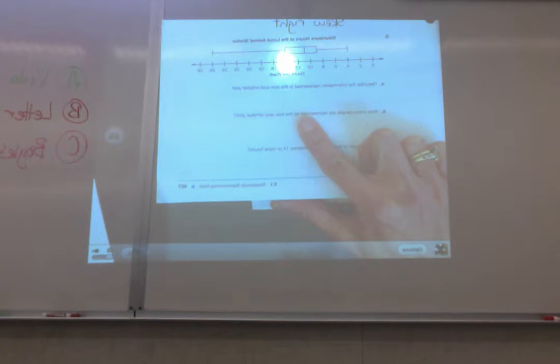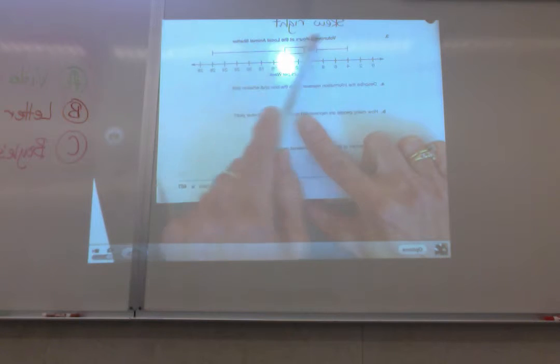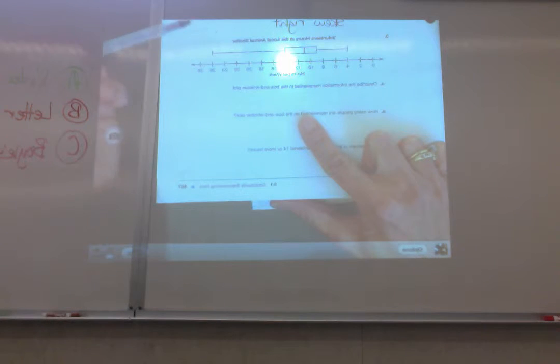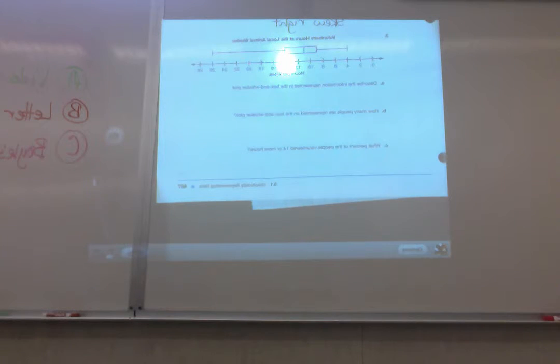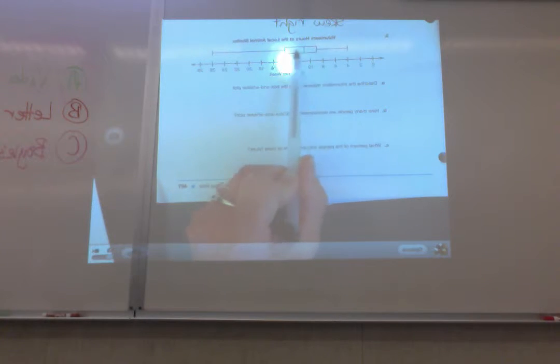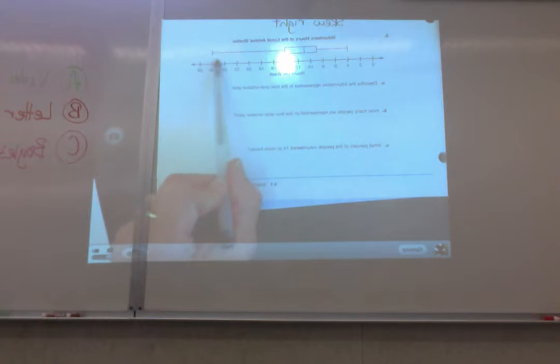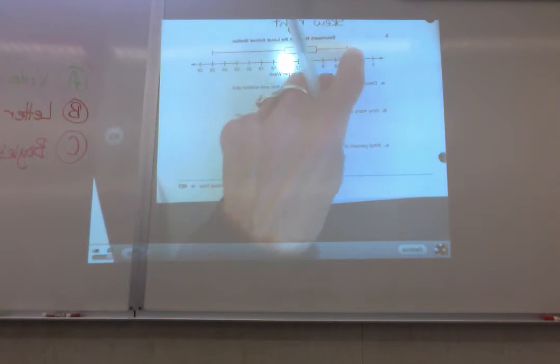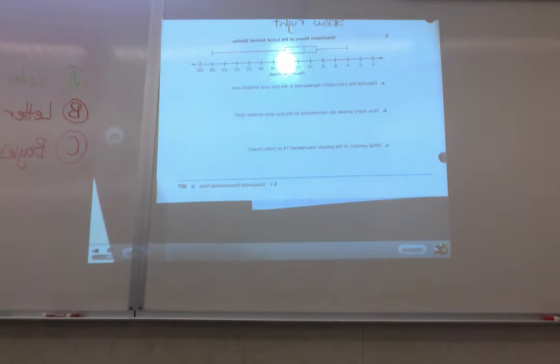Quiet, please. Here we are, number 3. Last kind of thing that we learned with our intro to statistics, box and whisker. What is this information about? Volunteer hours at the local animal shelter. And what does it say right here? Hours for a week. Okay, and so what are these? Hours. Well, this is the hours, so what's Volunteers? So the people who work a certain number of hours and how many hours per week. So how many people and how many hours they work.